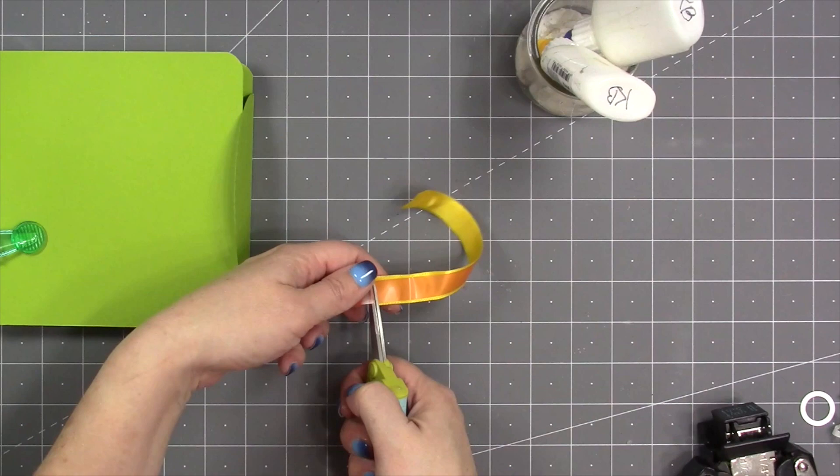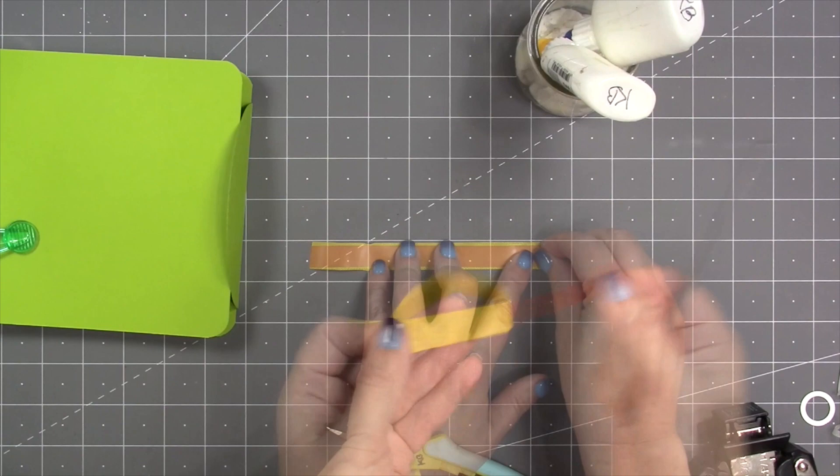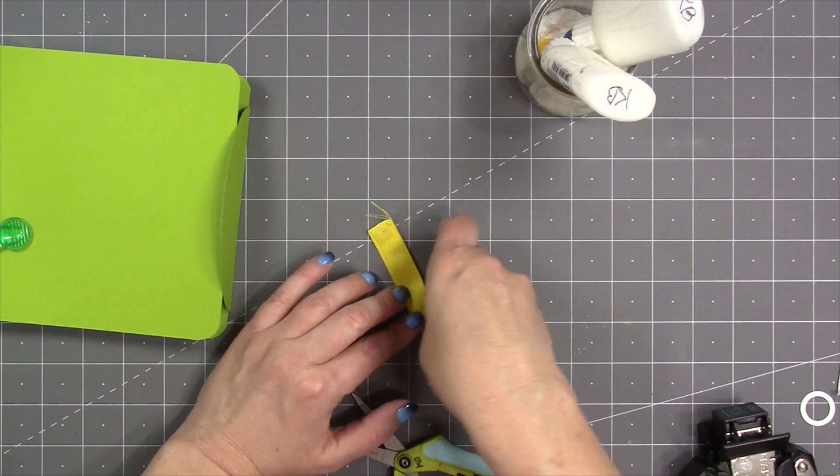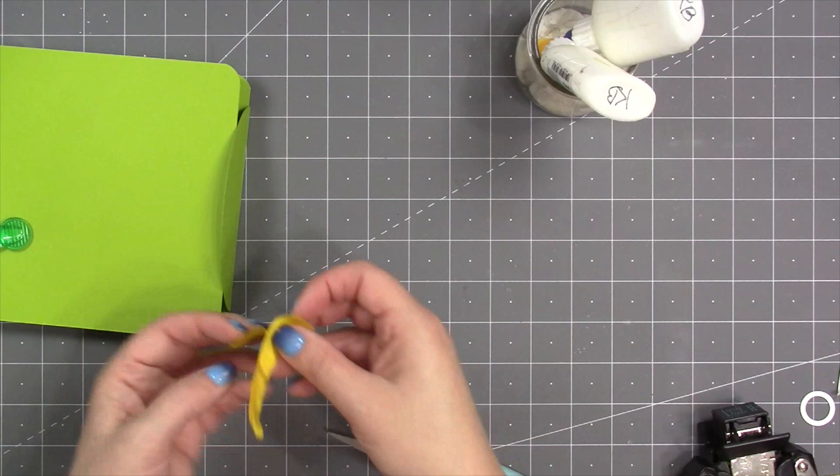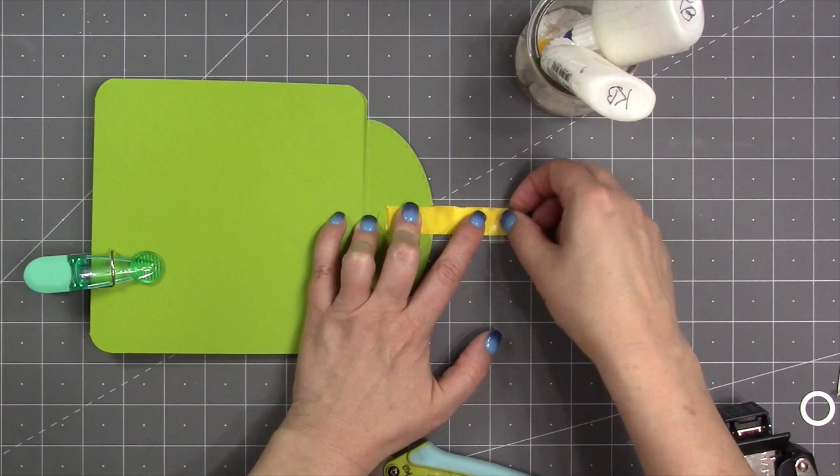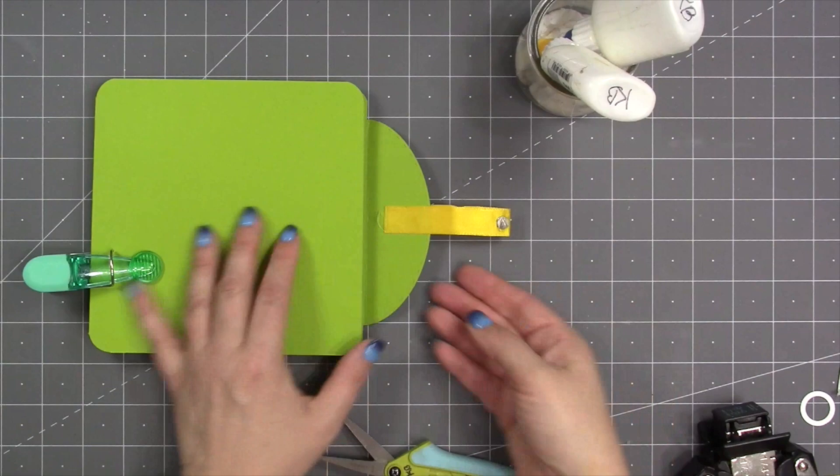For a closure, I'm doing a simple ribbon magnet closure. I've taken a six inch piece of ribbon, coated one side with a strong tacky tape. Then when I peel that up, I've got a piece of sticky ribbon. I'm going to kind of figure out where the center is without letting my ribbon stick closed yet and place a magnet in that general vicinity. Then as I close up this ribbon and stick it to itself, I'm going to have the ends actually straddle the edge of the flap.